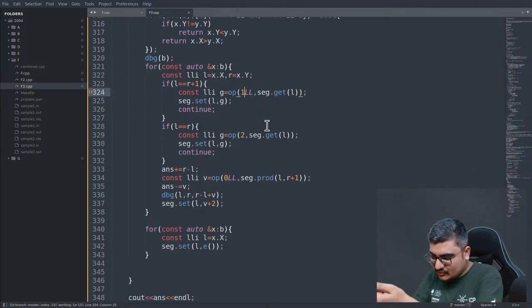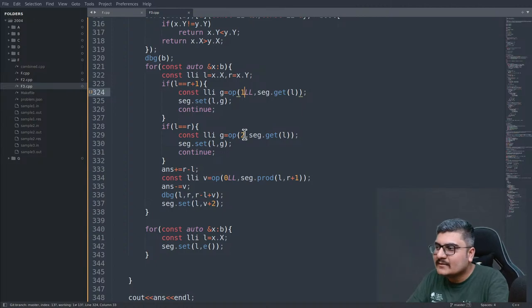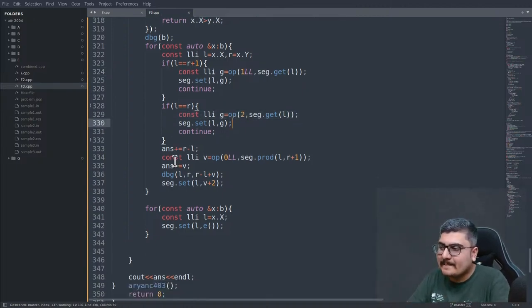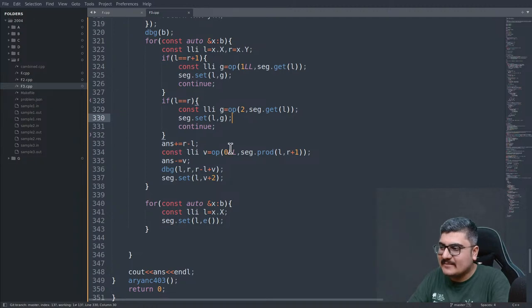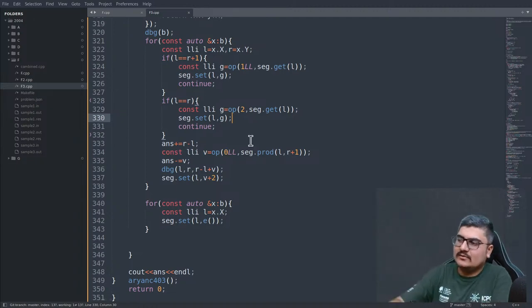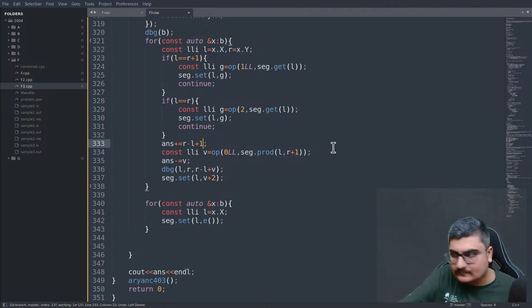Or if you jump onto one element, L equal to R, which means you have compressed the left part and right part to form two elements there. So I set this as the next range over there. And here the idea was R minus L plus 1. I think there should still be an off by 1 here.